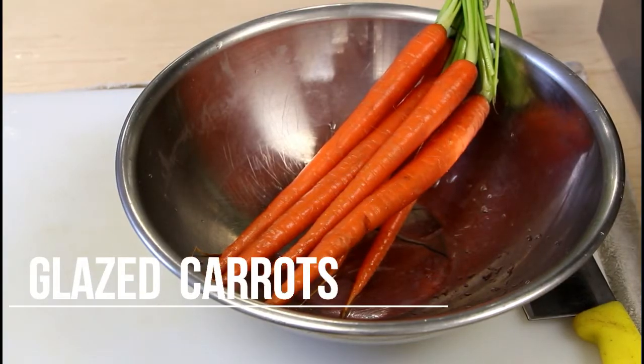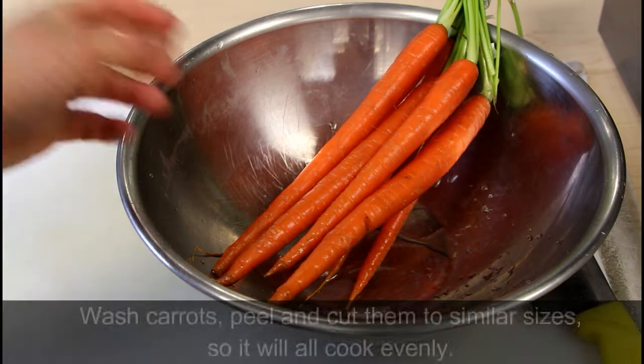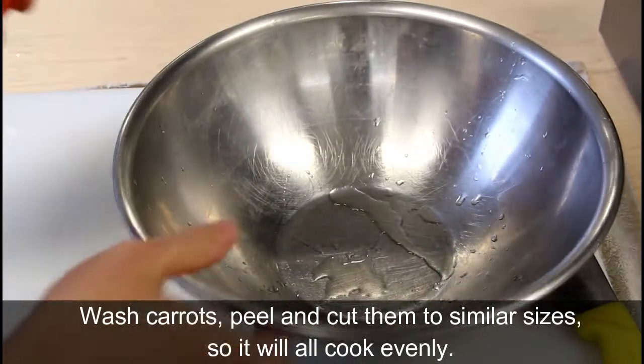So to go along with our braised beef and veal shank, we're gonna get mashed potatoes and we're gonna do some glazed carrots. So we're gonna first deal with the glazed carrots. This has been washed. I'm just gonna use the knife and trim the end.